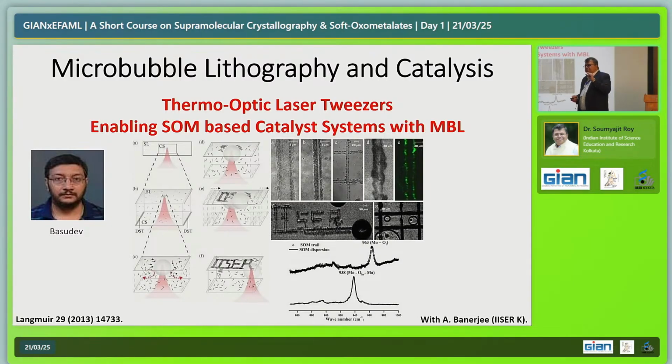We're not trying anything else. So in optical tweezer, we have these two Gaussian beams, and within which we wanted to have the SOMs trapped. Just like a tweezer, you hold it. So we wanted to hold the SOM in there. And what Vasudev found is that whenever he was trying to trap the SOMs with these optical tweezers, there was a jet of an ink-like thing that was coming off in the course of this patterning.